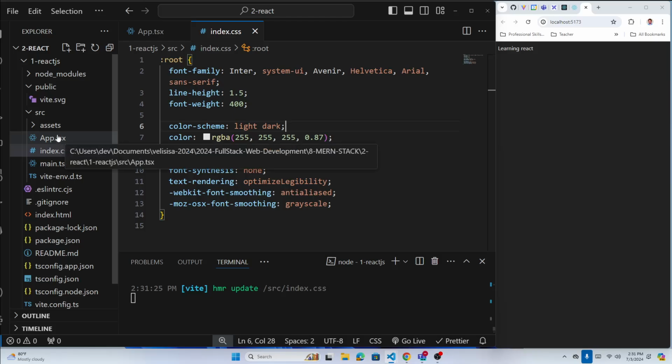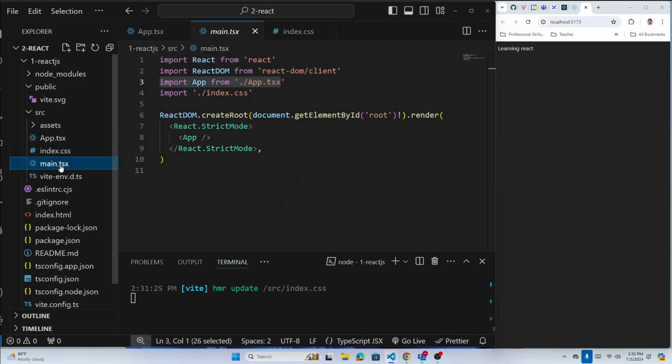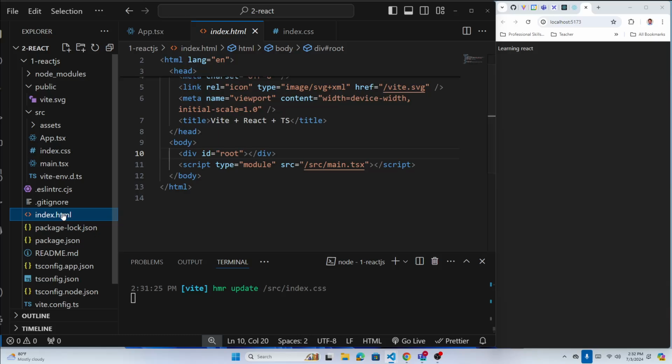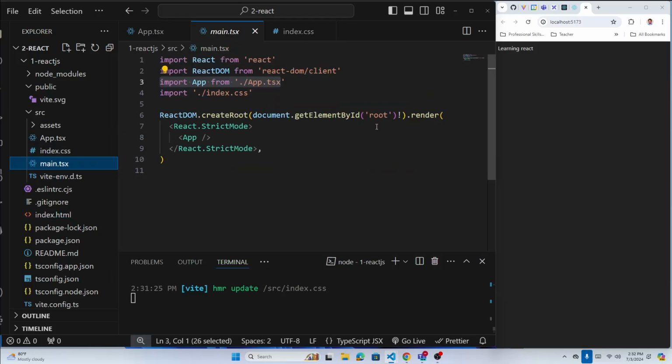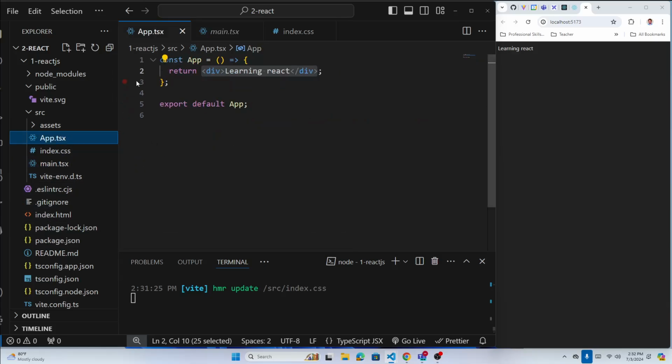From app to the main, and the main goes to the index.html, right? Basically main is just linking to this div, and whatever content is inside the main, that is app, right, will be displayed. So it's our goal now to add everything through the app. If you have 10 pages, they all go here in the app, okay? So we'll see how we can do that, right?